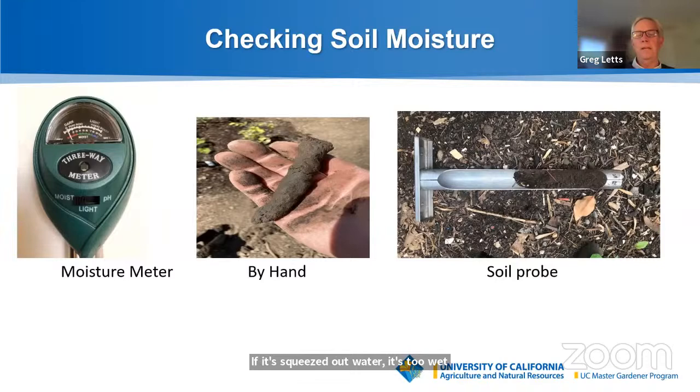It's similar to creating a ribbon by hand, but what you're doing is taking a core sample, depending on how big your soil probe is. This is a little 1 foot one that I use at home. We've got an 18 inch one at our garden, but you twist it down into the soil sample. And so what you're hoping for is to have consistent moisture down that whole soil sample.